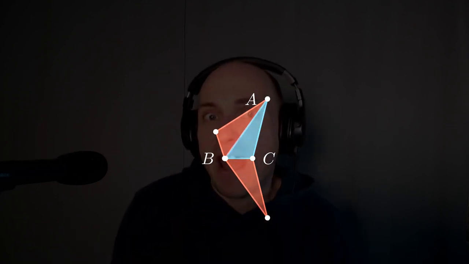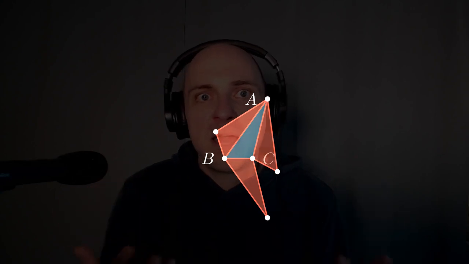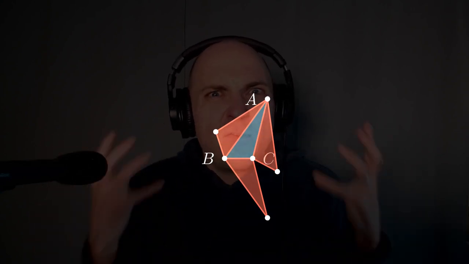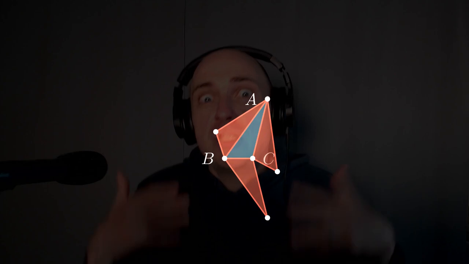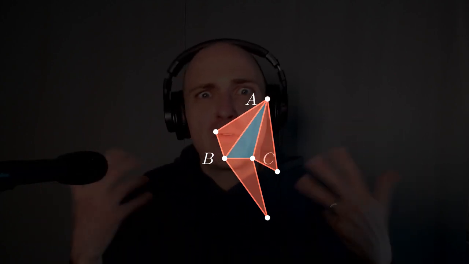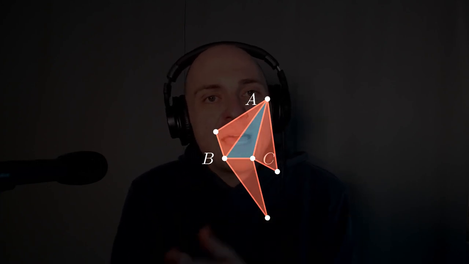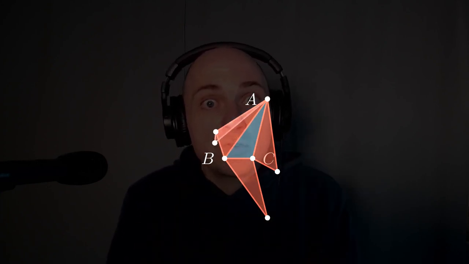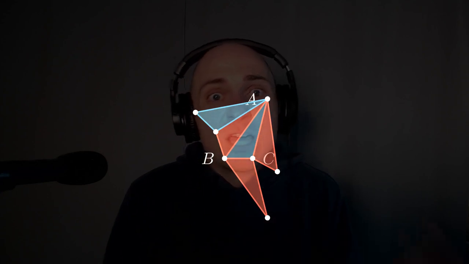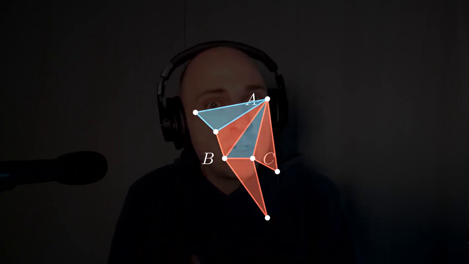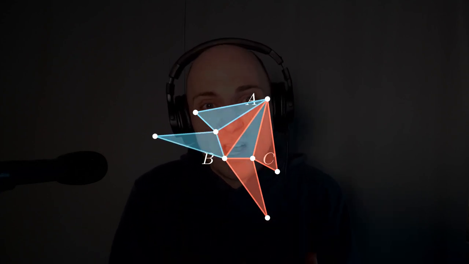Now, anytime in mathematics, anytime in life that you're doing some kind of procedure, you can ask yourself, what happens if I just keep on doing this procedure over and over again? What happens if I repeat this process? So let's take that triangle and reflect it through its three sides. We're going to get more triangles, and we're going to take those triangles and reflect them through their sides. We're going to get more triangles, and reflect those through their sides.